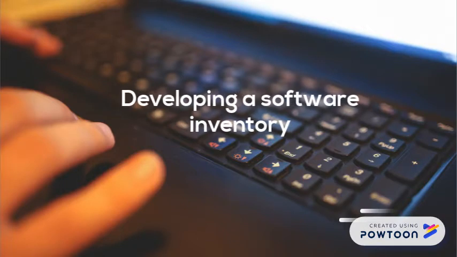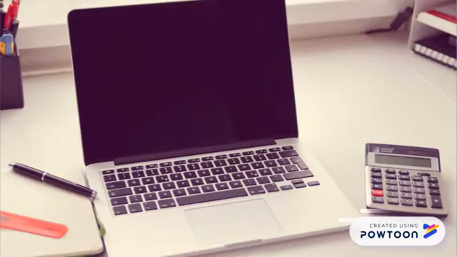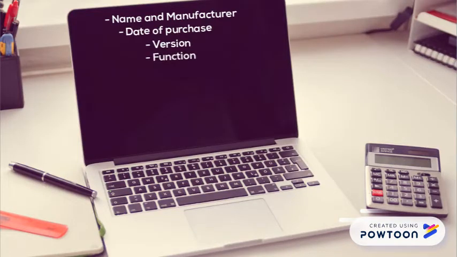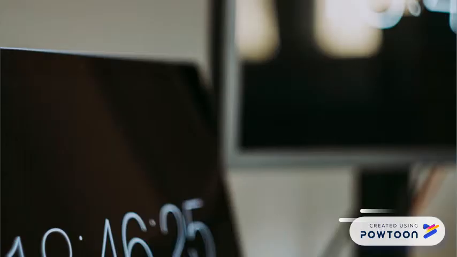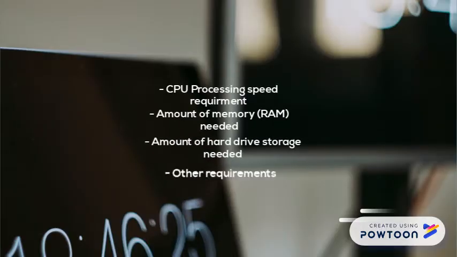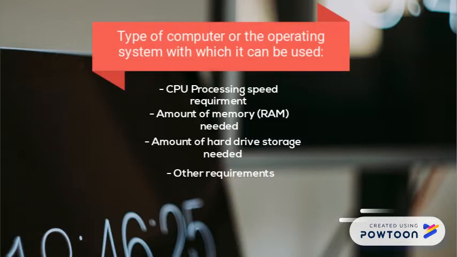Developing a software inventory. As with hardware, it makes sense to collect and maintain an inventory of software in use within an organization. When developing a software inventory, include the following types of information. Each piece of application software should come with documentation describing the following information that is also useful to record.